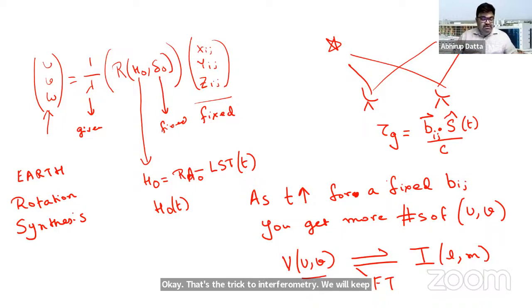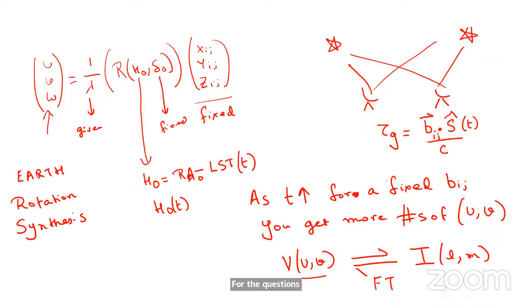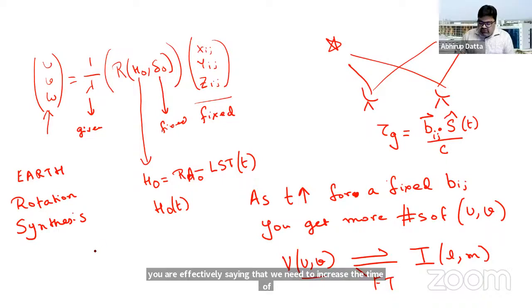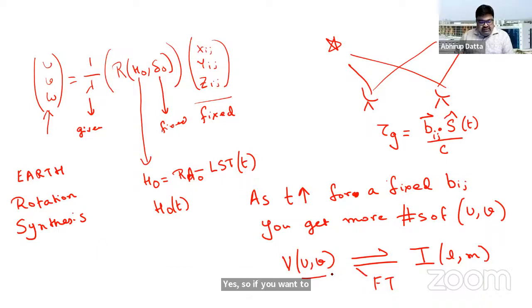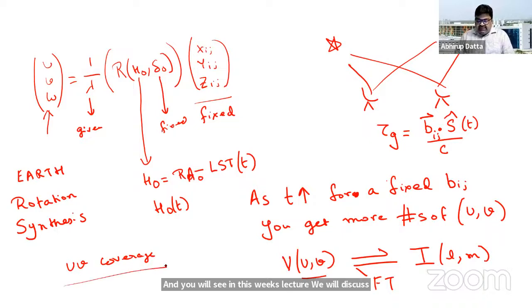So I will again stop to ask Raghav Krishna for further questions. So you are effectively saying that we need to increase the time of exposure to get better images. Yes, if you want to increase this UV, it is also known as UV coverage, and we will discuss that in this week's lecture. If you increase UV coverage, you get better images.